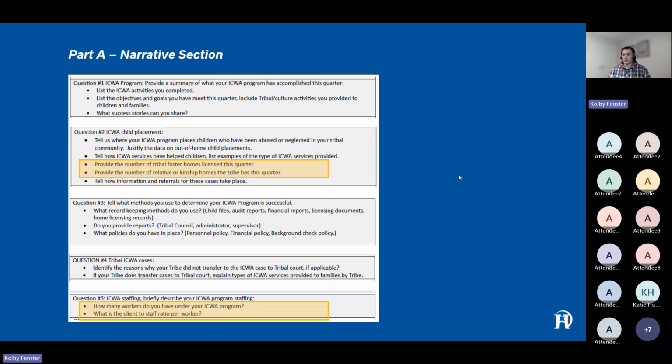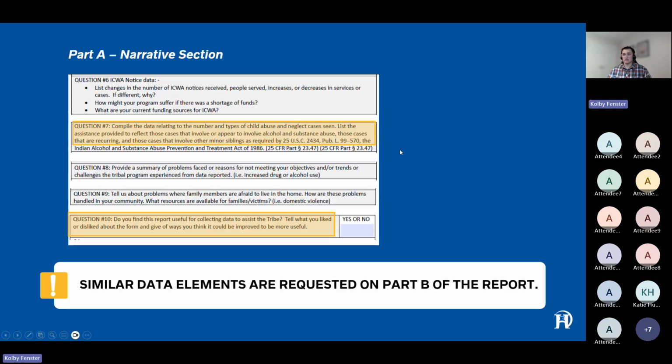For the last 5 questions, again, it's very similar to those first 5, where it's asking more about things that happened in your program or specific cases, except for question 7 and question 10. So for question 7, you're going to see here it says compile the data relating to the number and types of child abuse and neglect cases seen.